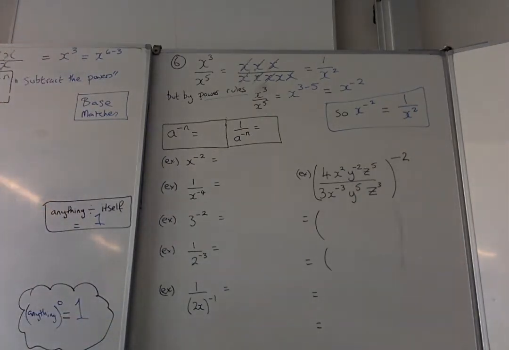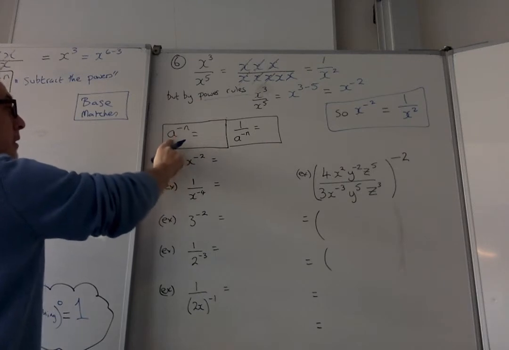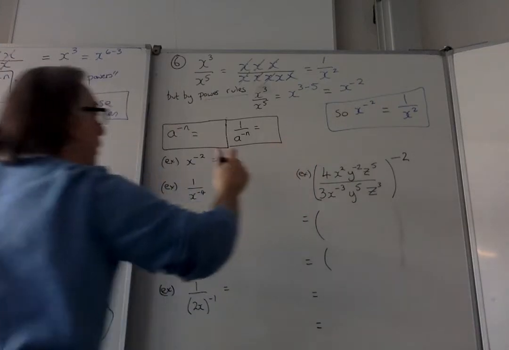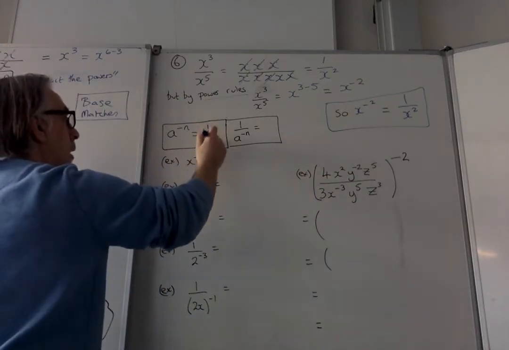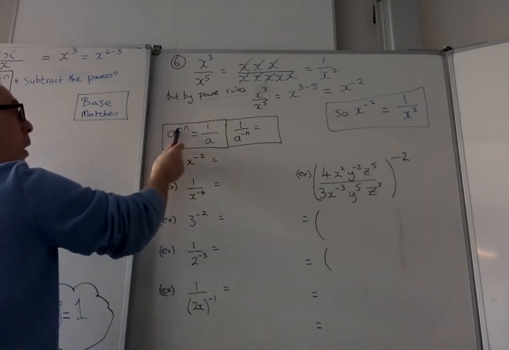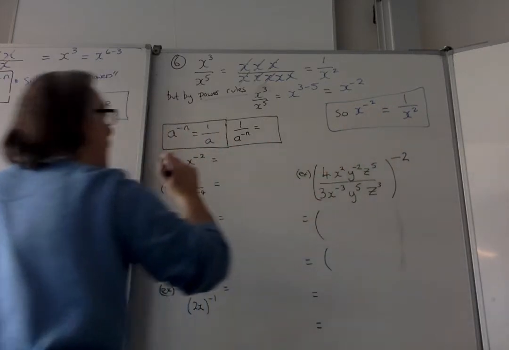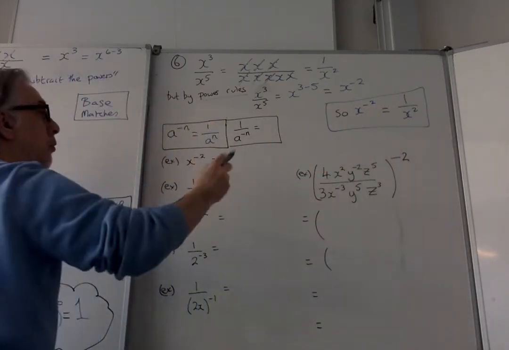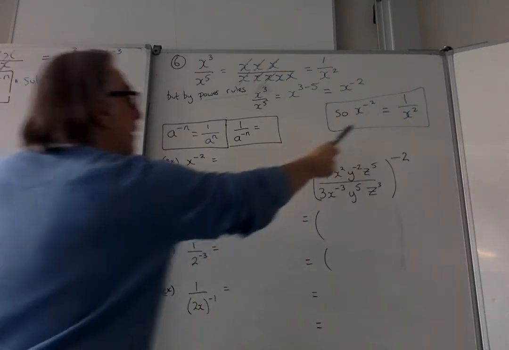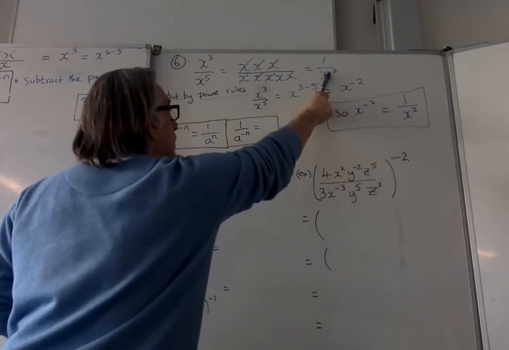So what does that mean? Okay, so if we look at this pattern here, this is the x, this is the minus 2. What happened? Well, we made a reciprocal. So we've got 1 over, and the base is now here as the denominator. But what happened to the power number? It became positive. So really, the negative is just a position, because we want the x squared to be here. And so this is how we've turned this one into this one.